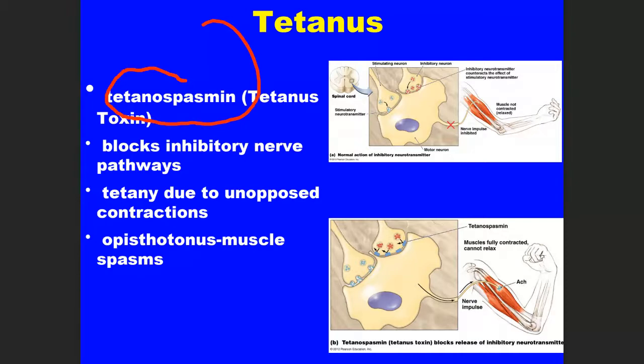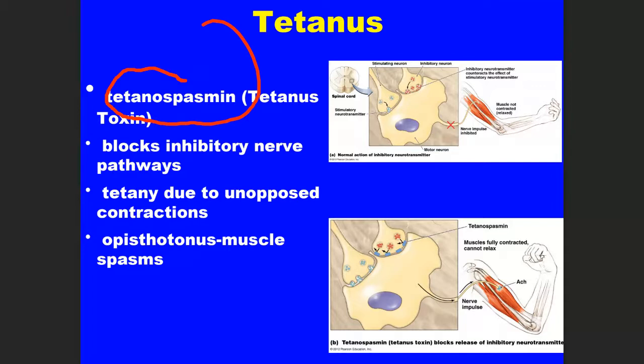Now, to describe what this toxin does, think about if you were contracting a muscle on your body. Let's say that you wanted to contract the biceps muscle so that you can flex your elbow. Well, whenever you contract a muscle on one side of the body, the muscles on the opposite side should relax. You don't want to have muscles on both sides contracting. But that's what the tetanospasmin toxin does. It causes muscles on both sides of the body to contract. And it's really affecting the nerves that are innervating those muscles.